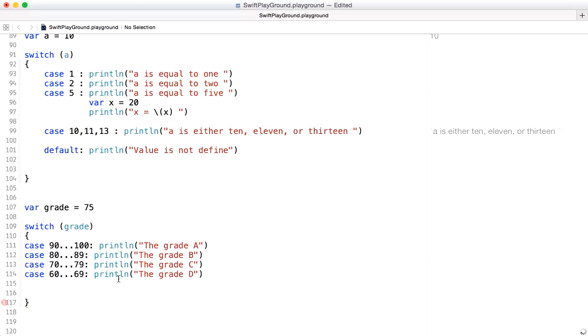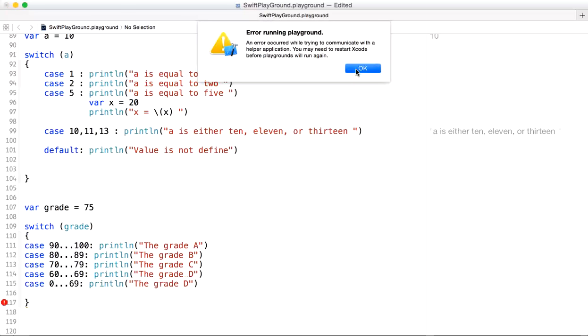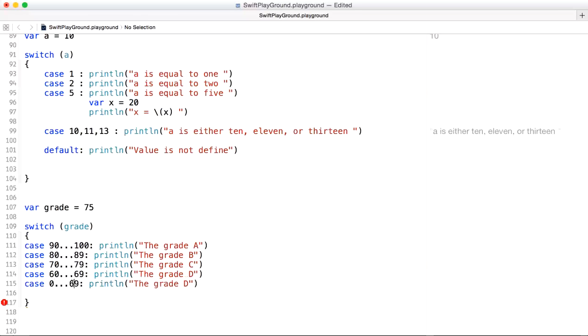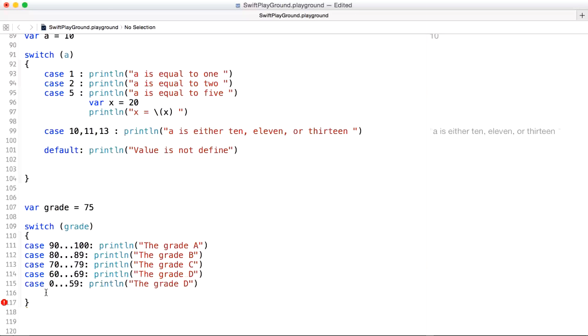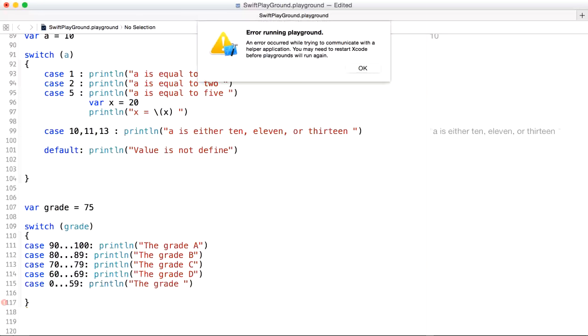And then you can say the last case, 0 to 59, grade is F. We got an error here. You have to stop Xcode when you get this error.